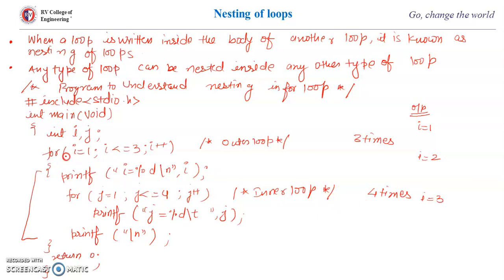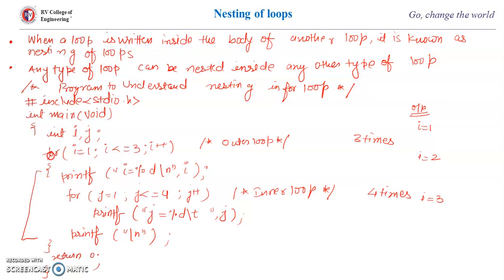In a for loop we have to write 3 expressions, which I have already discussed in the previous video lecture. So i equals 1 is the initialization expression. This is the loop variable, we also call it the loop variable. It is initialized only once, and then the condition will be checked. 1 is less than or equal to 3, the condition is true. So we will enter inside the loop, and the statements which we have written inside the loop, the body of the loop, will be executed.